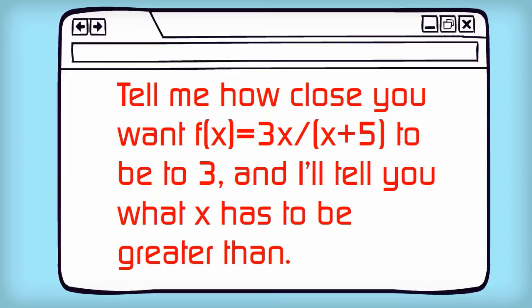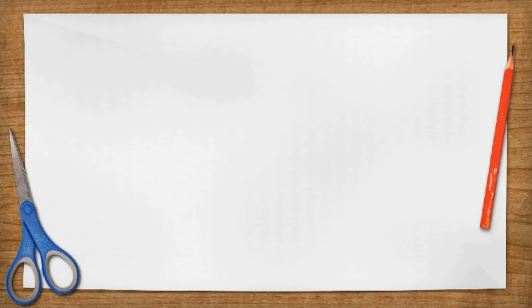So the first reply you get is from someone saying that you shouldn't end a sentence with the word "than," so you have a bit of a laugh and then you block them. The second person comes through and they say how close they want you to be: within a half of 3, a half a unit.